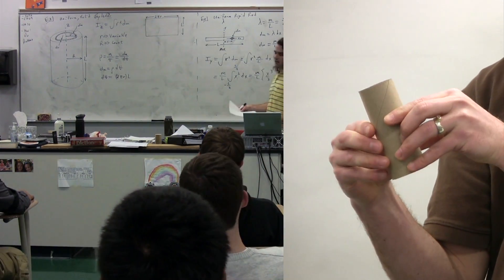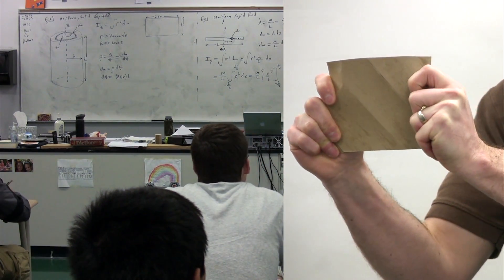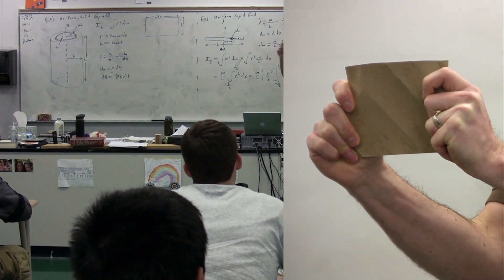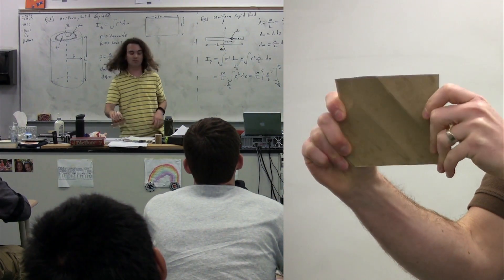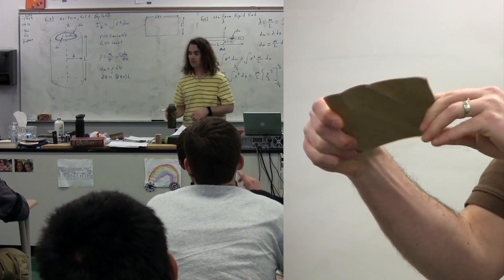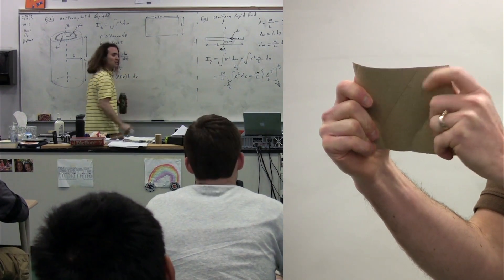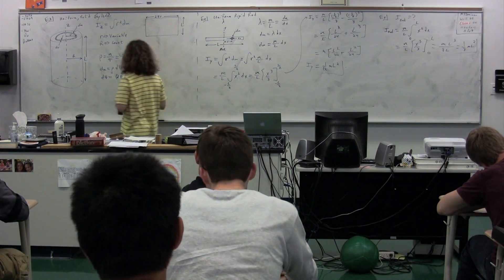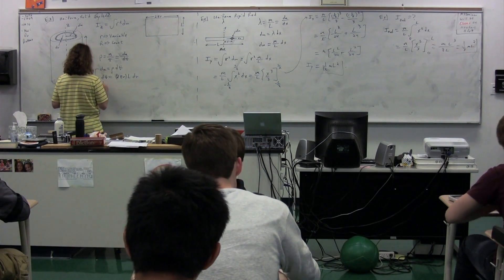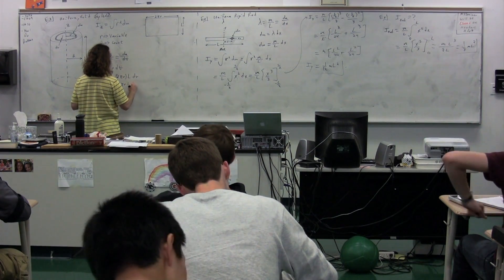So, you can see when I cut it, it's a little bit more obvious that the area of this is 2 pi r times L. Agreed? The volume, however, is not quite this. That's the area. What is the volume going to be? 2 pi r L dr. Dr. Because we need the thickness of it as well and the thickness is dr. In other words, dm is equal to rho times 2 pi little r times L dr.